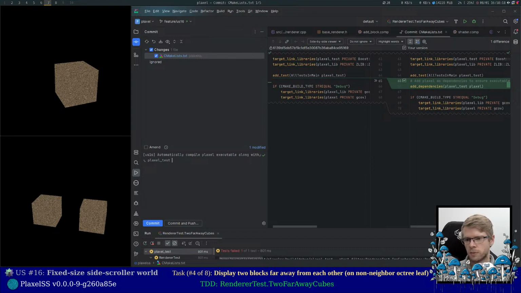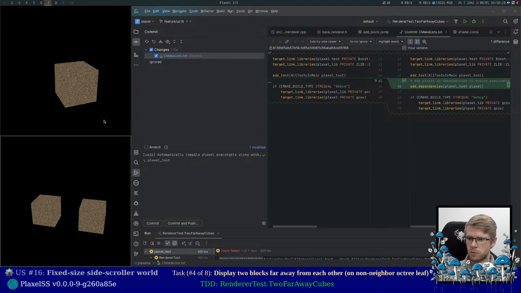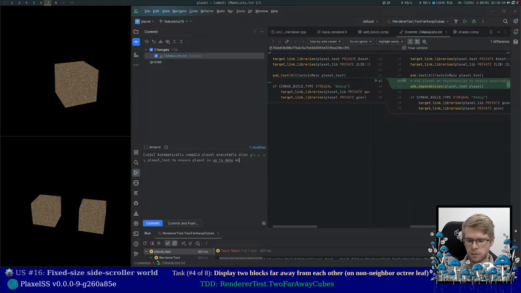The reason I'm adding the dependency between the two targets is mostly for the streaming, to have this automatically up to date, to ensure Plaxel is up to date with the test. But, well, that's my reason, but it's hard to understand why.